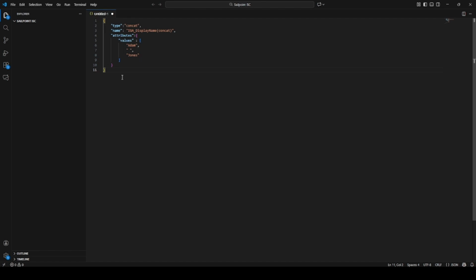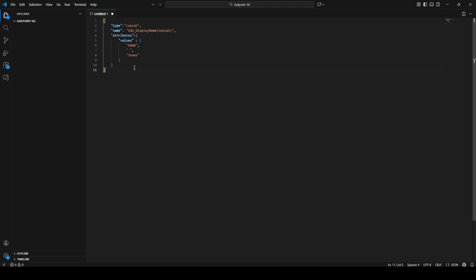Here we are just passing Adam, passing a space, and passing Jones. This is a hard-coded value, but we don't need hard-coded values.